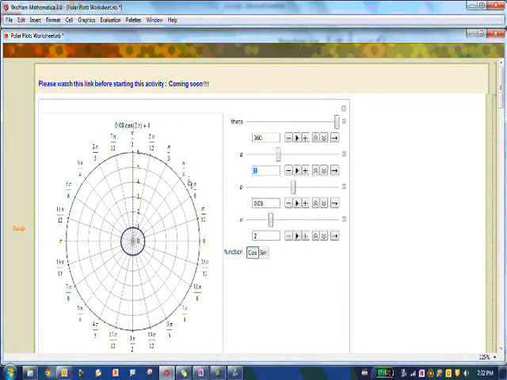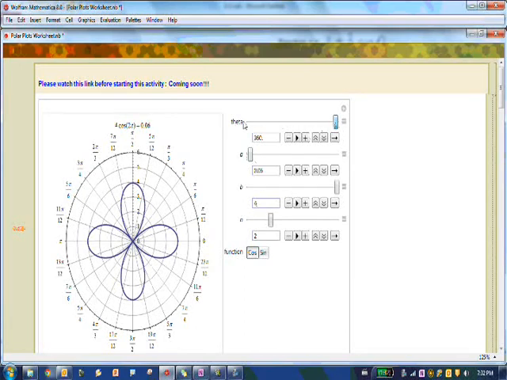So what's going to happen is I let my a be 0, and I change my b to some finite number, say 4. As I change my n, I'm going to actually graph different shapes. One of them is going to be a rose. So here's a 4-petaled rose. And notice the path it takes to complete the whole rose curve.